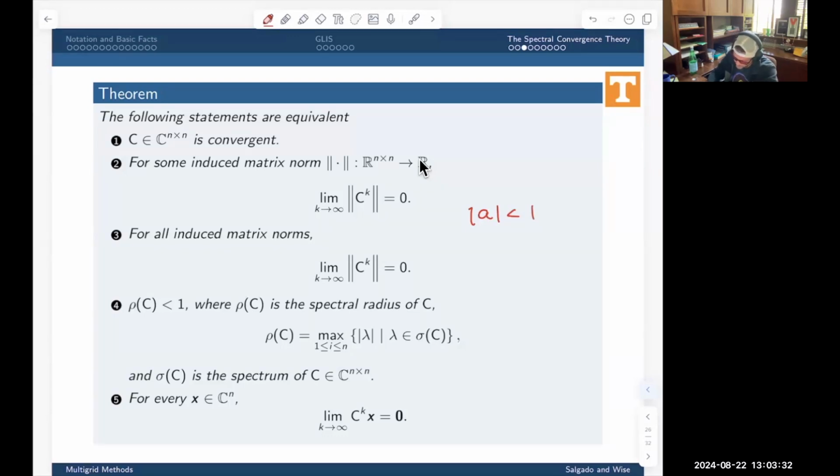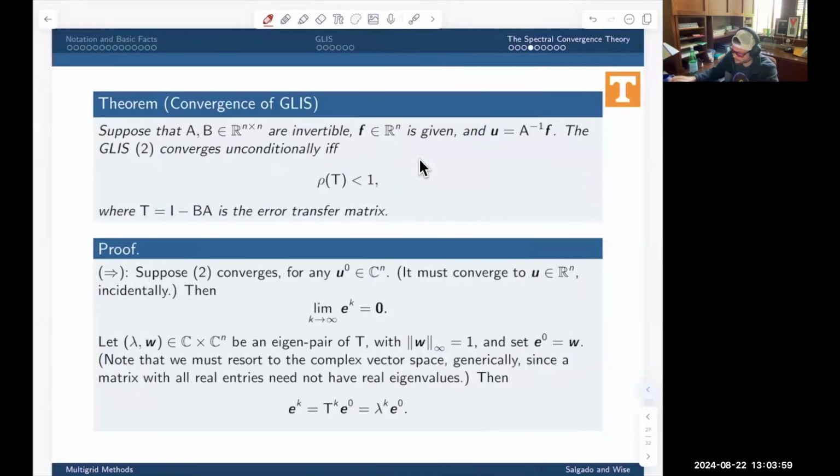This could be a number in the complex plane. And so if I multiply it by itself k times, that's the power, then that should approach 0. Okay, so it's entirely analogous to this concept that if we have a number which is in modulus less than 1, and I take enough powers of it, it's going to tend towards 0. Okay, that's the concept of a convergent matrix.